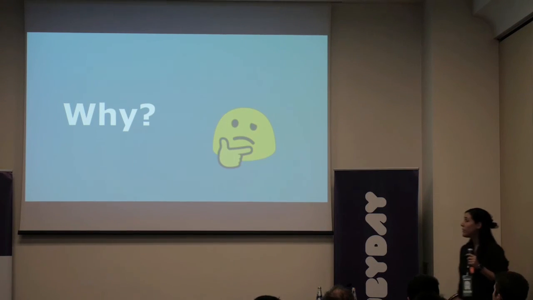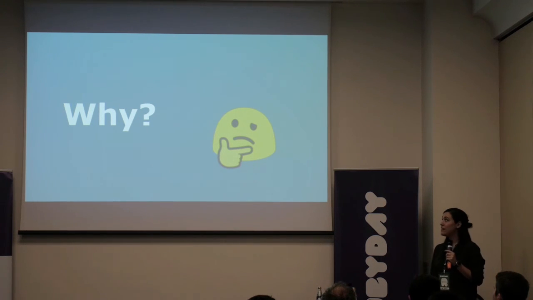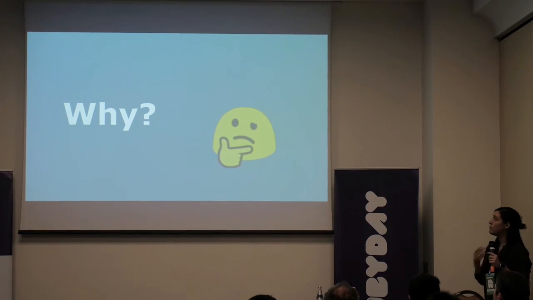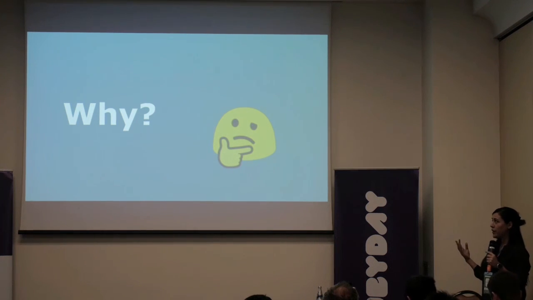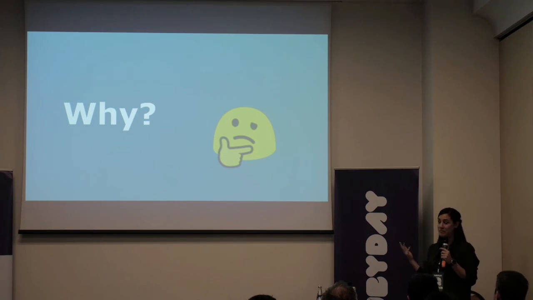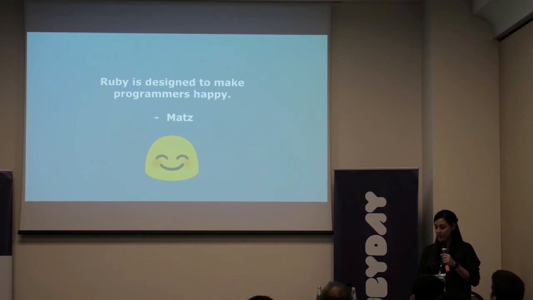So I'm sure some people are wondering why you would ever bother doing this, because why wouldn't I just use the library that we're given? I think as developers, we should always be questioning what we think we know. That's what I did when I started working on this talk. I took something that I thought was truth, and it ended up not being truth. So I think this is a really good lesson for me, because we should always be testing what we know, and experimenting is fun, and so is experimenting with code. And with that, I will leave you with: Ruby is designed to make programmers happy.